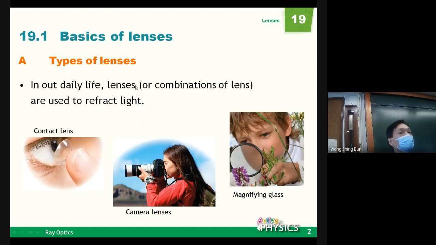But the main purpose of it is to refract light, 令到啲光行歪咗。行歪咗，點行歪啊？會解釋，等一等. The most common example for you will be the camera lens inside this camera. Or you may use a contact lens. This one is also a lens. Sometimes when you want to magnify something, you will use the magnifier. Magnifier is also a lens.